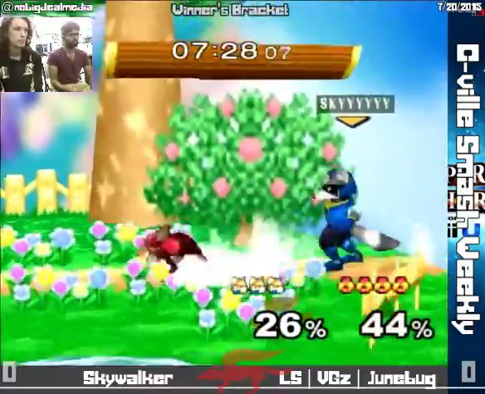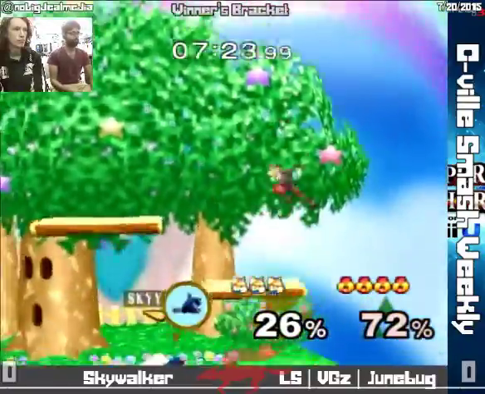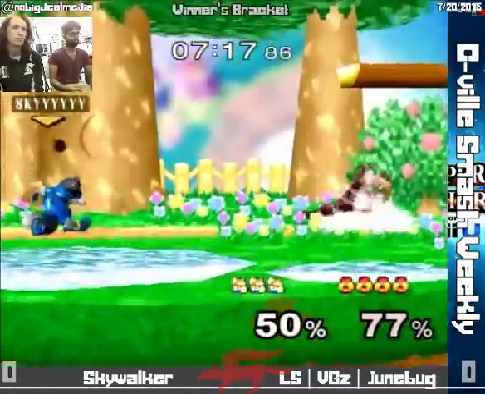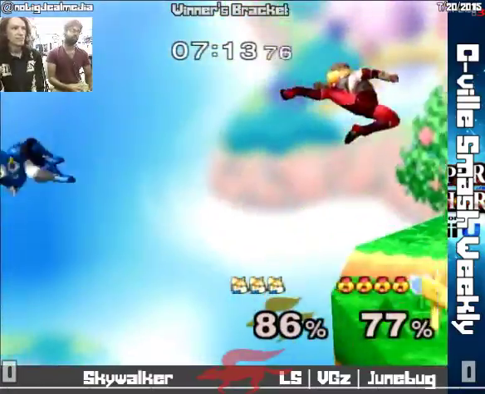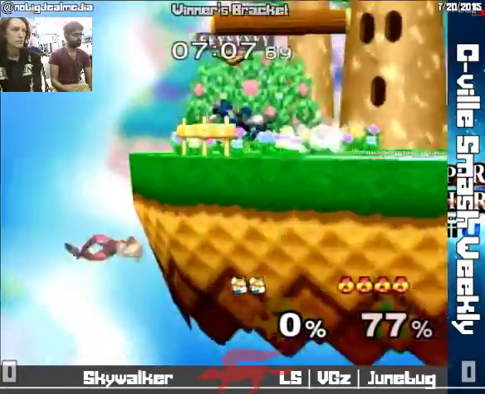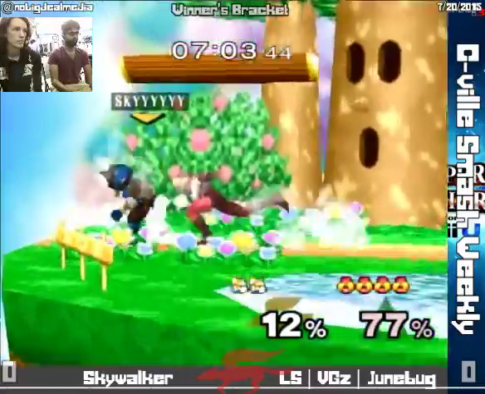Pluth is a really, really good Sheik because of his Samus experience. You know, there are tricks and just things that he's used to doing as Samus that transfer over to Sheik very, very well. And then it's sort of an atypical style of Sheik. It's not your cookie cutter bread and butter Sheik. It's a little bit different. It's got a little Samus flair in it. But Junebug taking two quick stocks. Junebug looking for something.